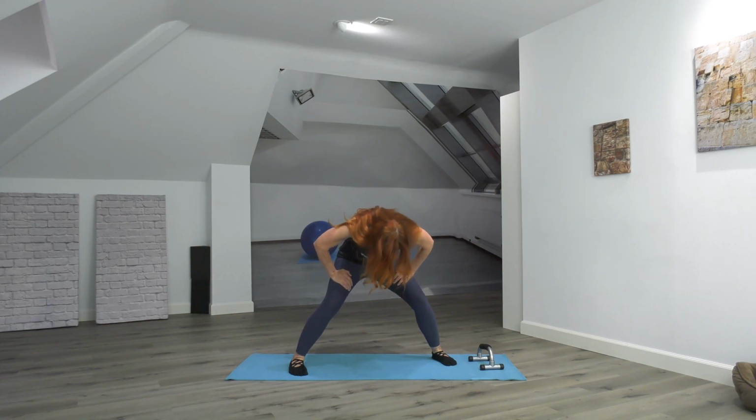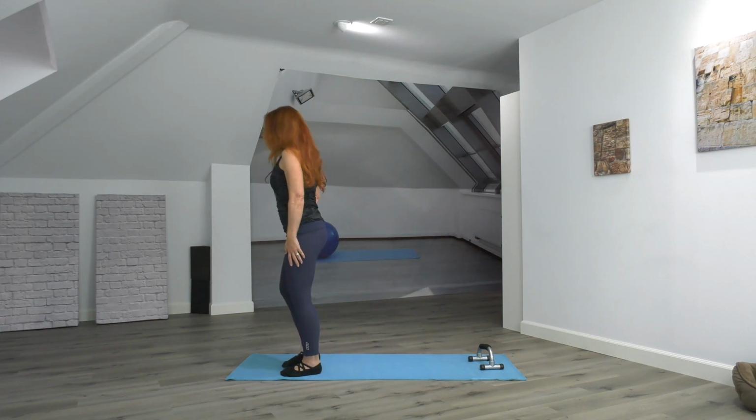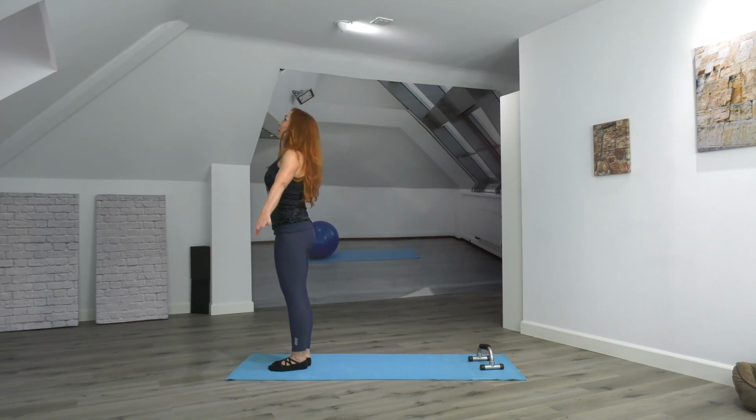Long neck, core engaged. And bend those knees. Round the back as you push off those thighs. Now we're going to come to the top of the mat and take a big deep breath of heaven. Inhale and exhale, standing in the car position.